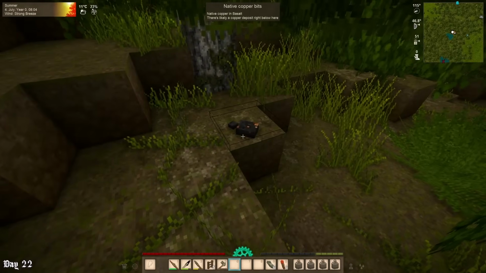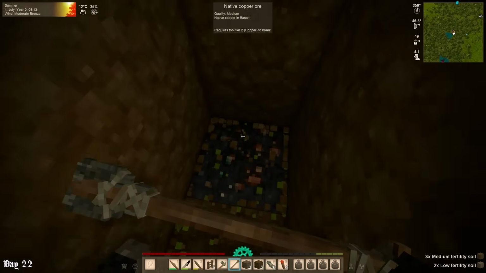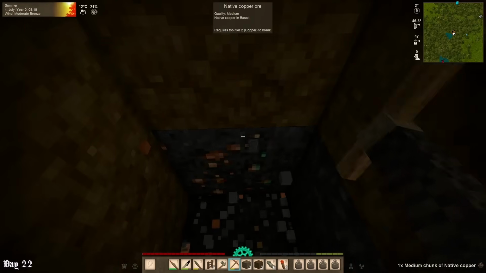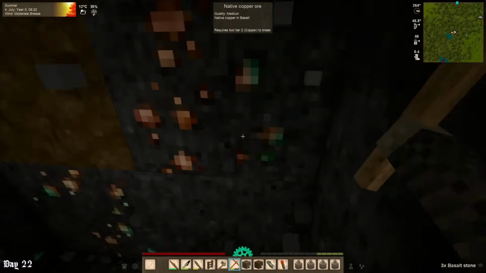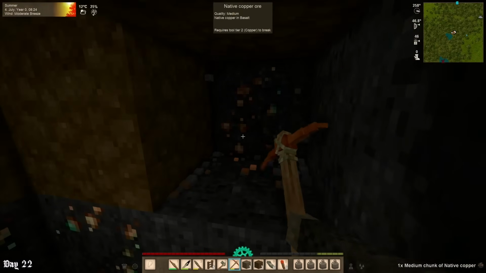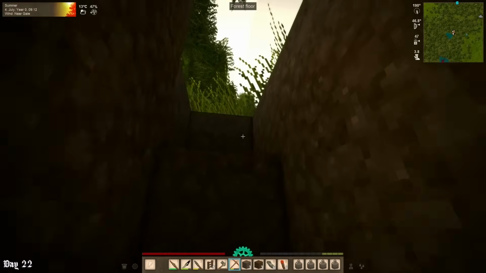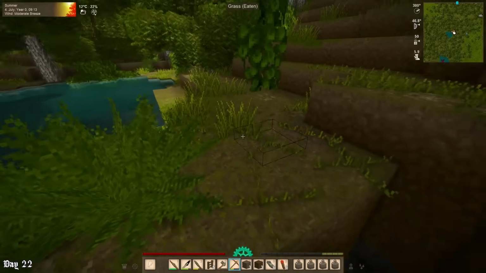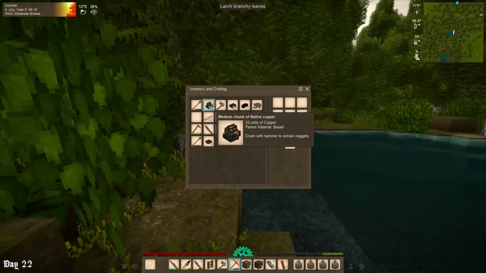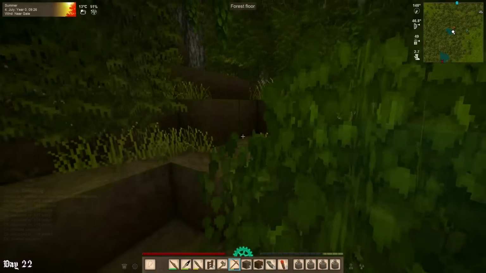I find myself back at this copper. I figure we might as well. There we are. That is medium quality. Let's get this mine down. We'll be quick about this one. I'm not expecting anything crazy. There's only one nugget on the surface, so the chances are pretty high that this is a relatively small deposit. It's pretty small, but not terrible. Got about 400 units of copper, which is 4 ingots. So that's not half bad.